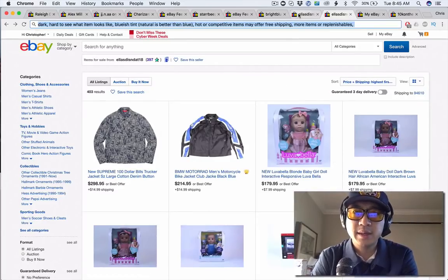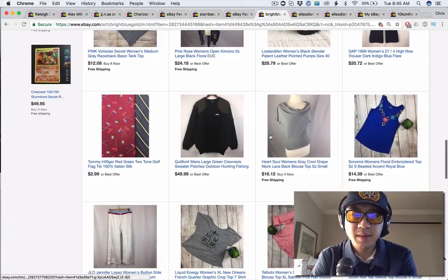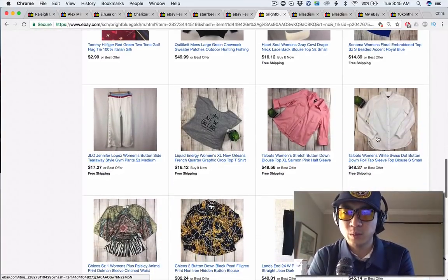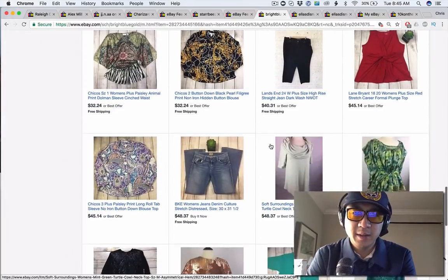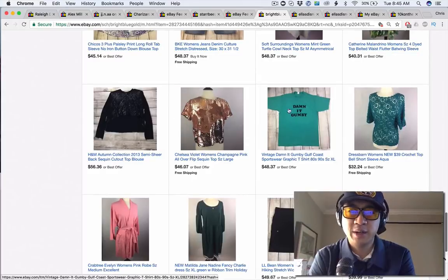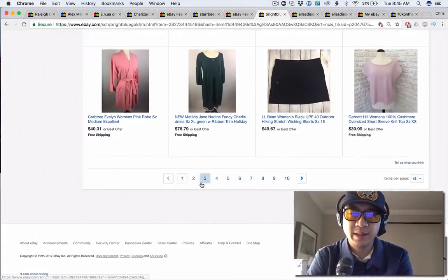But let's see. Let's go back to your store. I like it a lot. I love these hung photos, but again, a little bit dark. So I'd almost prefer these wood pictures because they're in a brighter setting. Let's see, jeans. This is so Instagrammable, but I hate jean photos that don't show what it looks like on the front. Like these shirt photos, I know exactly what it looks like, and I don't have to click into it to see the cut.